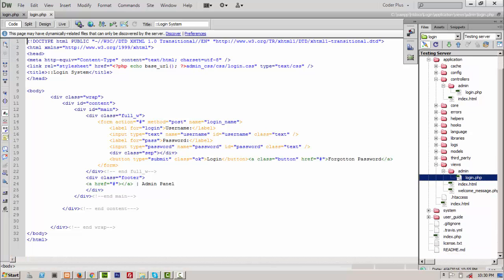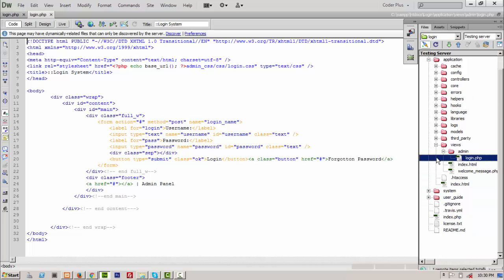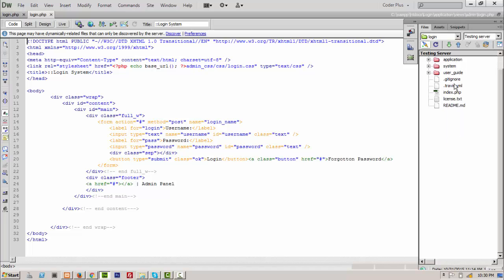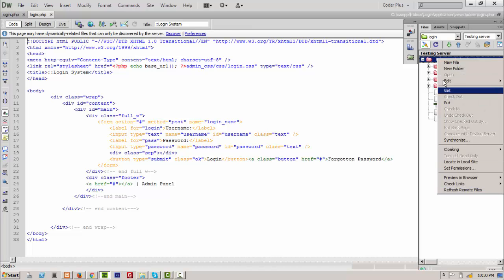we have to create something. Close your controller, close your views and application folder. Under the root directory we have to create a file, a simple file.